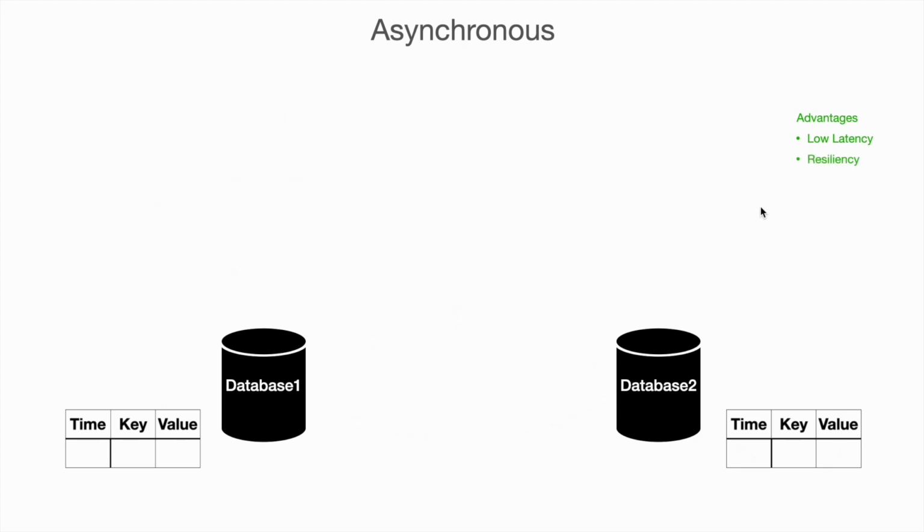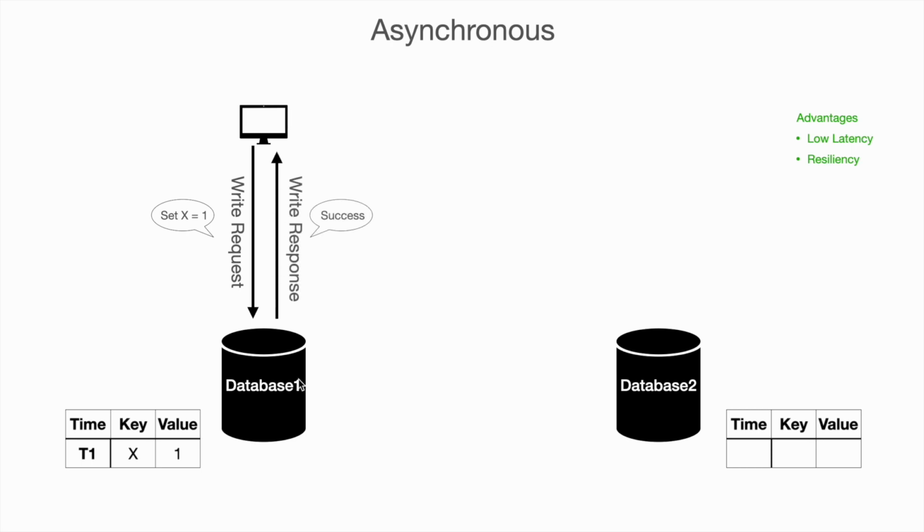Second is the resiliency. So in the same example, client is making the write request. Because we are not dependent on the syncing part, after persisting the value in the database 1 local storage, we can respond back to the client successfully. And if anything fails in the syncing part, that will recover after some time, and that is not directly impacting our main write request. So from the resiliency point of view, we are more available for the client, or we are highly available for the clients.